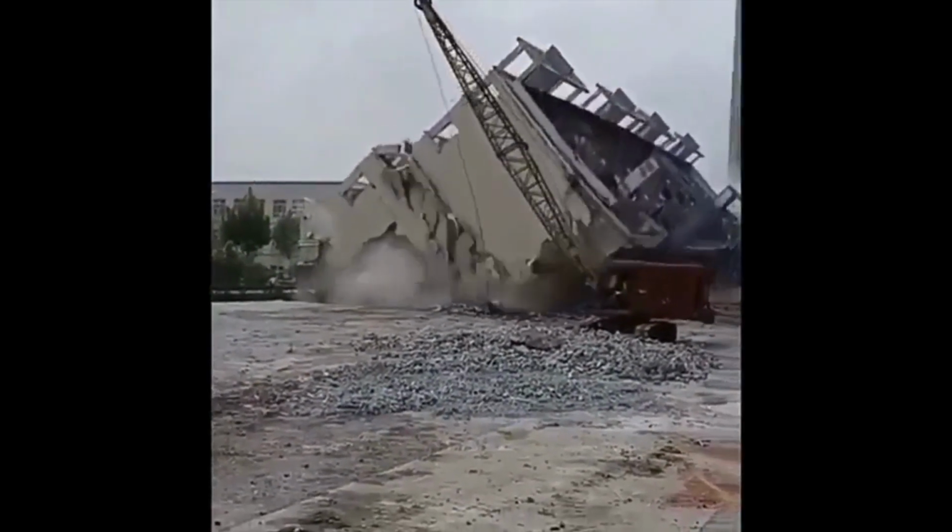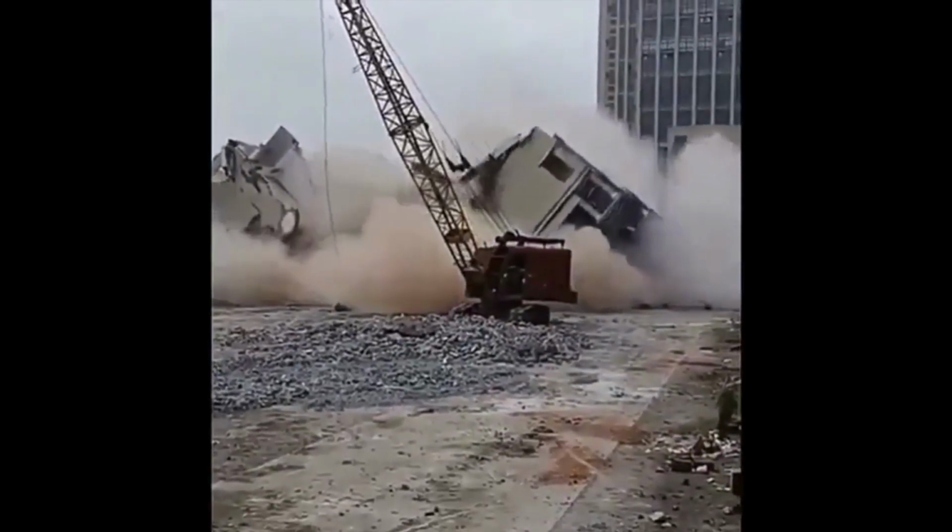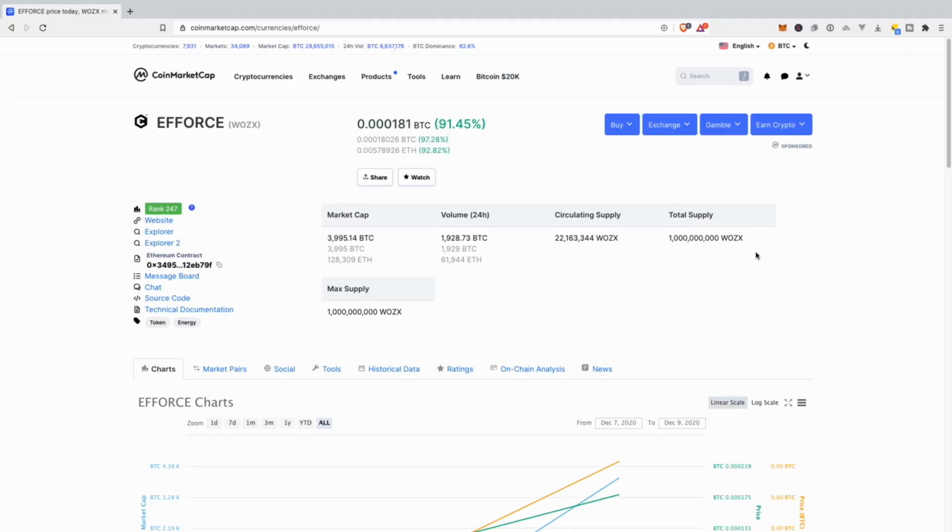So you need to be very careful, especially on a new coin, that this coin is going to have a major influx of supply, and it's going to give this coin a lot of selling pressure. Right now, we're up 91% today. This is an overbought coin, because there's nothing out there trading. The people that are excited about the project are the ones that are trading and buying it and know about it. But does that mean the rest of the world's going to be on board, especially when there's another giant amount of supply that shows up on the market? So you need to be very, very careful about that.